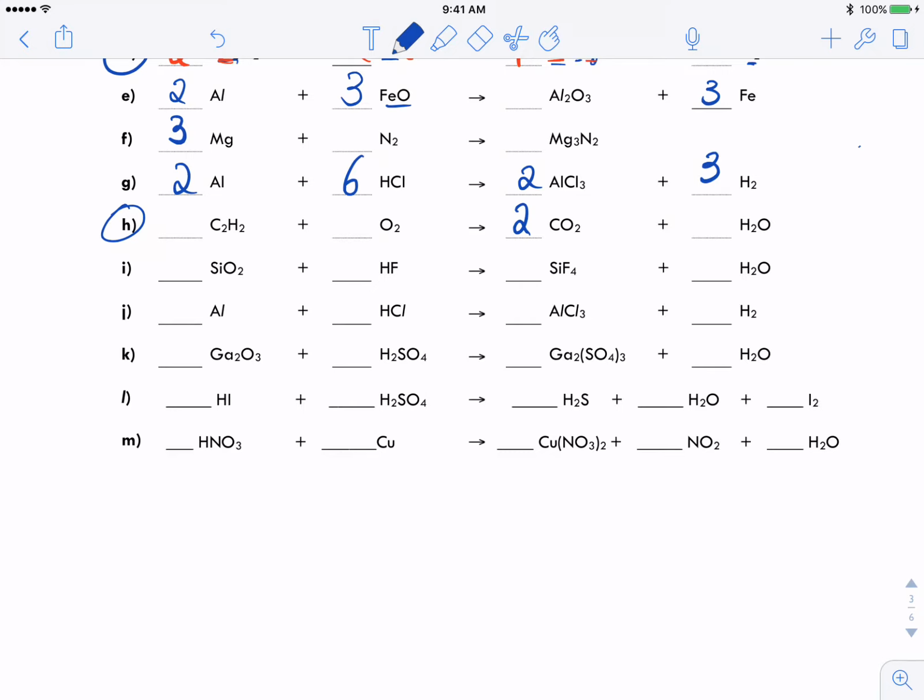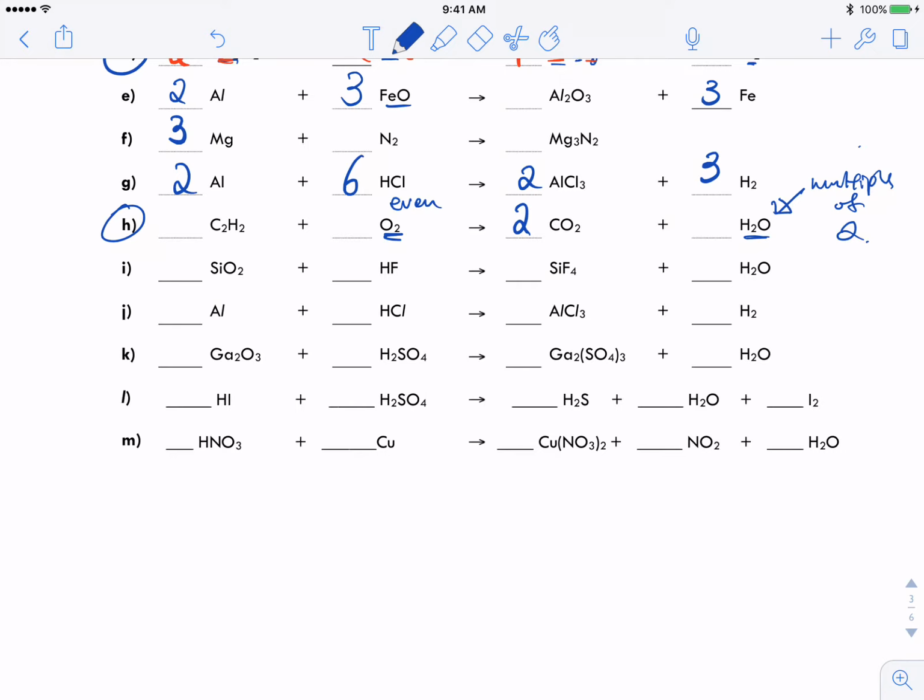But now we run into a problem. For oxygen, on the left hand side, there's only 2. On the right hand side, I have 5. Note that it can't be an odd number again, because the only species containing oxygen on the left hand side is oxygen gas, which means the number of oxygen atoms must always be even. So how do I make it even? Note that on the right hand side, I need to make this a multiple of 2.